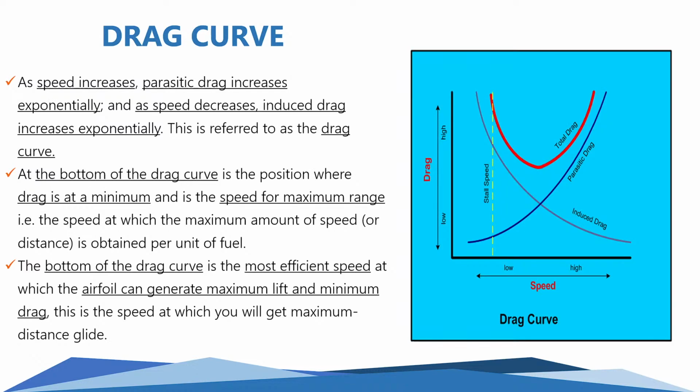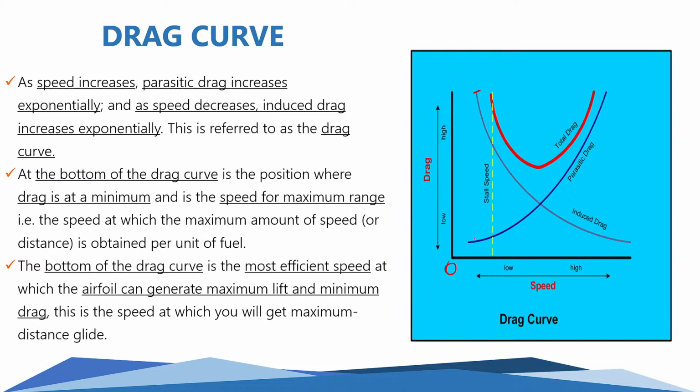Between that, we have our drag curve. So this is basically looking at the induced drag and your parasitic drag together. As I said before, your induced drag is always going to be the highest point at lower airspeed. So the lowest airspeed, you can kind of think of that as the 0 mark. That's your lowest drag and your lowest airspeed. And as you actually increase in speed, your induced drag becomes less.